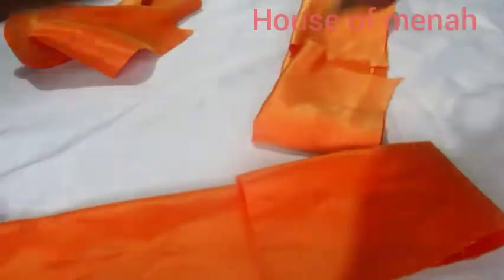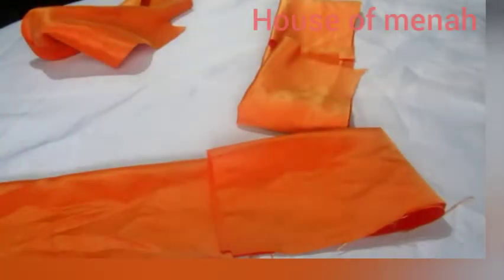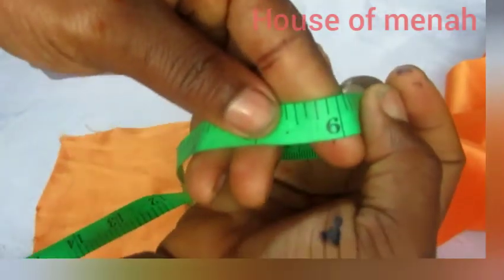So the first thing is the first bow, second bow, and the third bow. We have 3 bows: the first bow, the second bow, and the third bow. So I'm going to show you the measurement for the first one, the measurement for the second one, and the measurement for the third one.